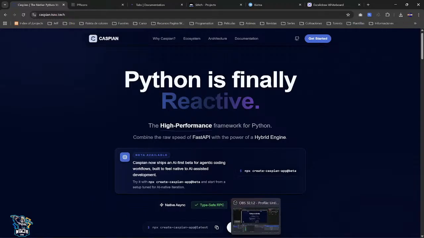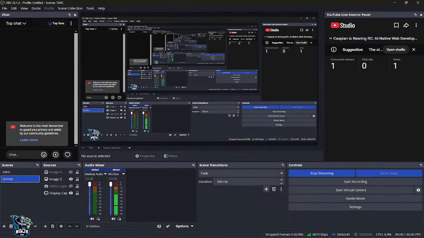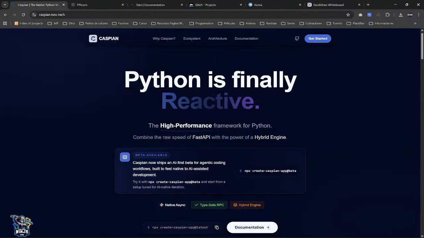Remember, leave a comment below if there is a feature you want included in Caspian, and we can review it and why it should happen, because as you can see, Caspian is very flexible and helps you include what you want.